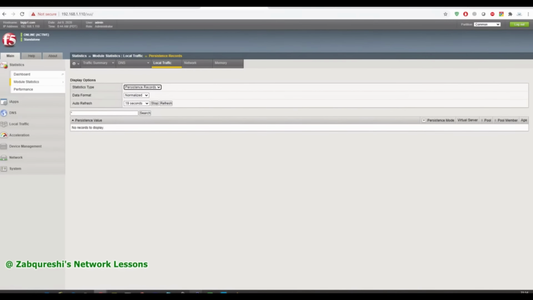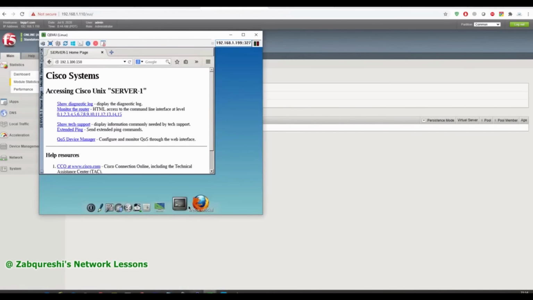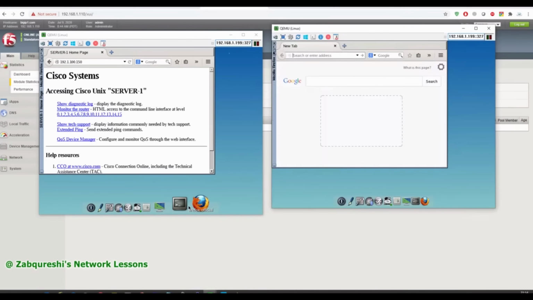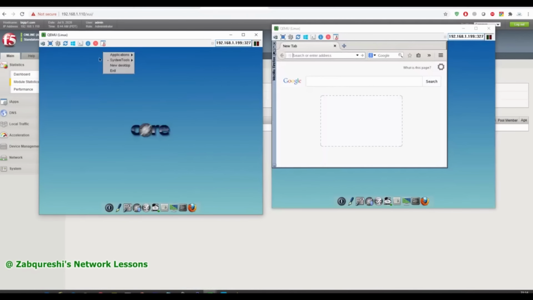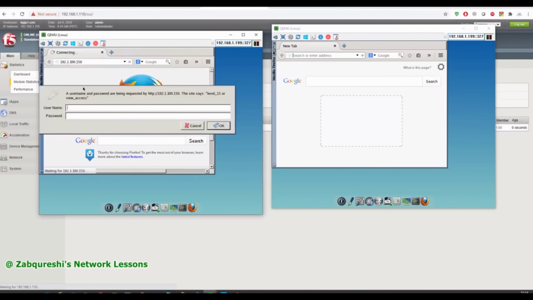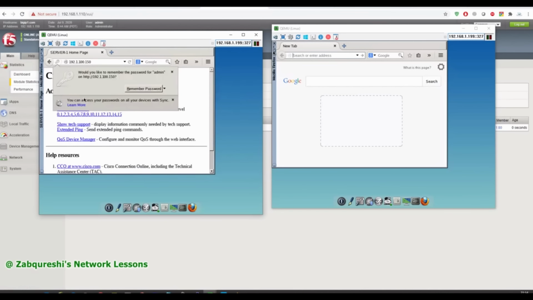So nice. Let's go to my Linux boxes again, and I will open up a new window, right? And I will again HTTP to the same address, and let's see. Okay, it's asking for the username password.